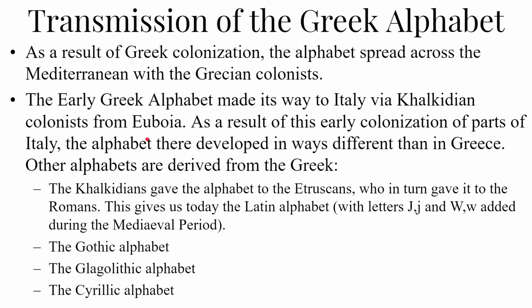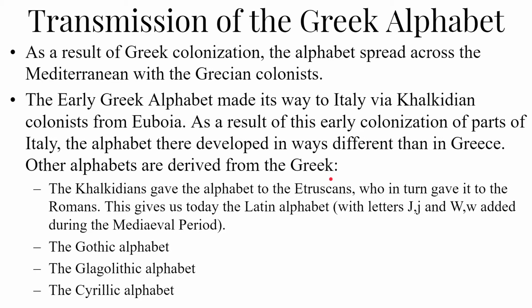So all of these other alphabets are derived from the Greek. The Chalcidians gave their alphabet to the Etruscans in Italy. All of the Italic languages, at least the big ones, so Umbrian, the Picene languages, Messapic, Oscan, they use the Etruscan alphabet. Of course, the Etruscans use the Etruscan alphabet. There are other Italic languages and other Italic scripts. There are Northern Italic scripts, I'll show you in the next slide.